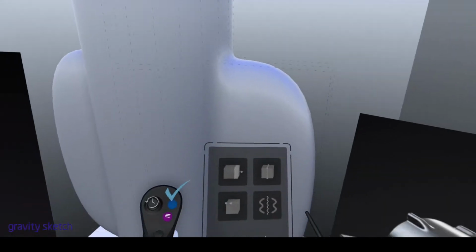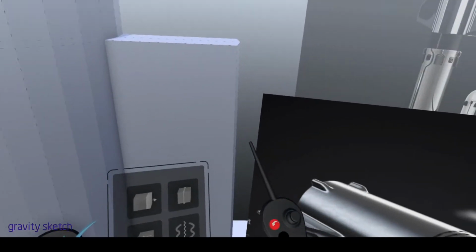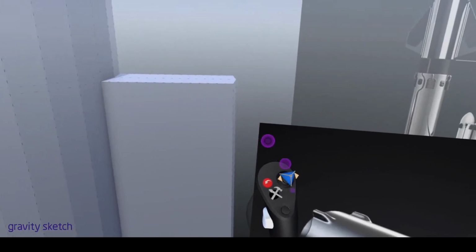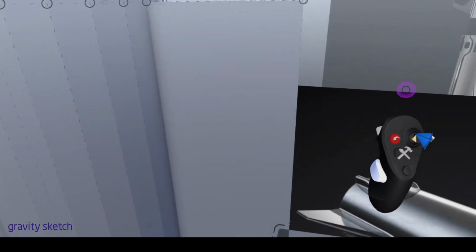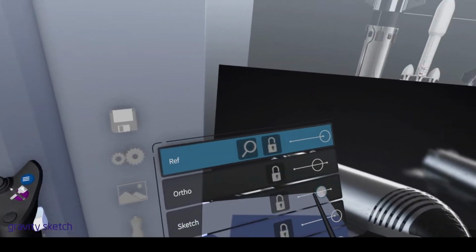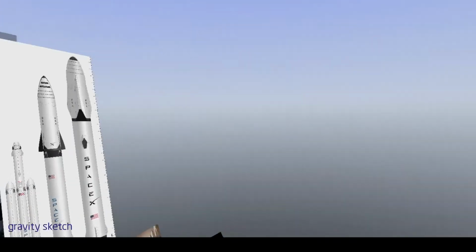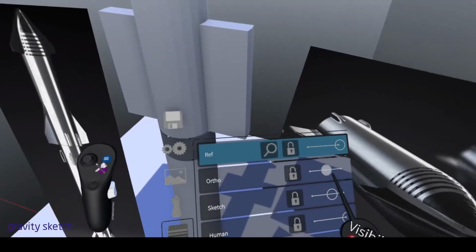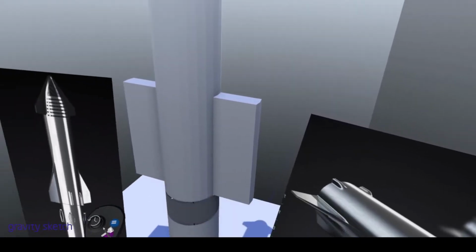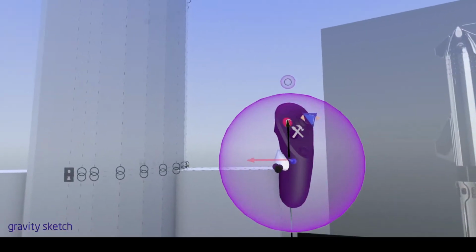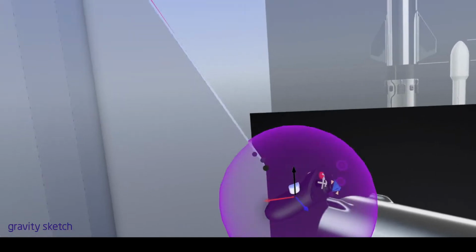And then what I'm going to do next is go into low poly mode, go back to points. I'm not sure why I can't see the sketch anymore. Oh, there it is.